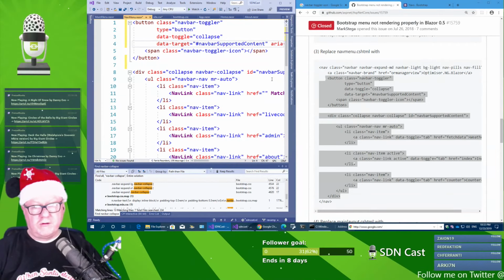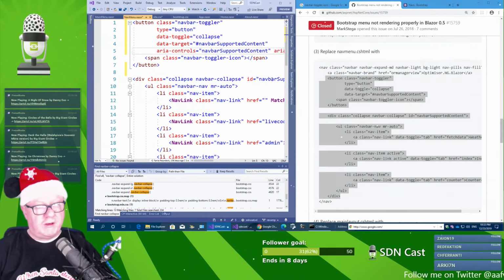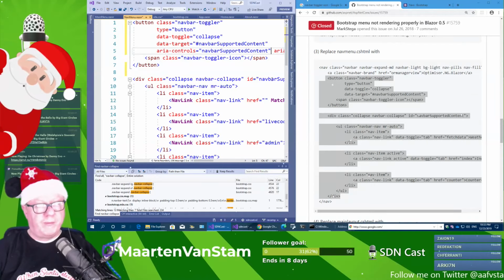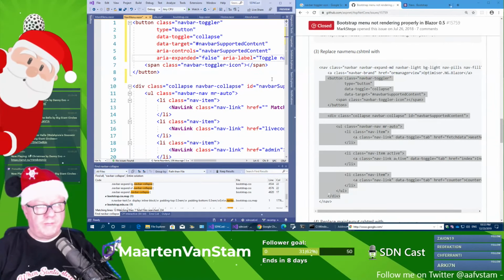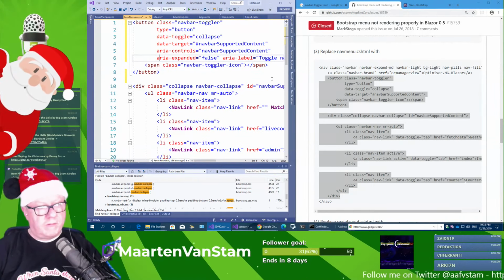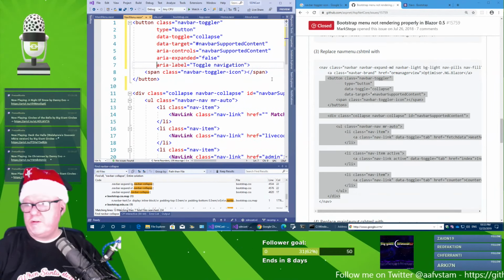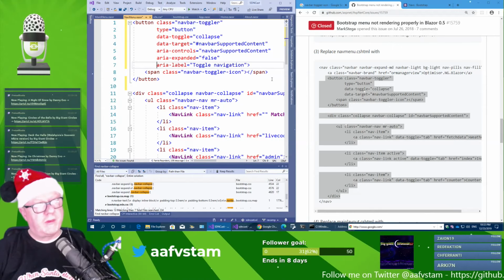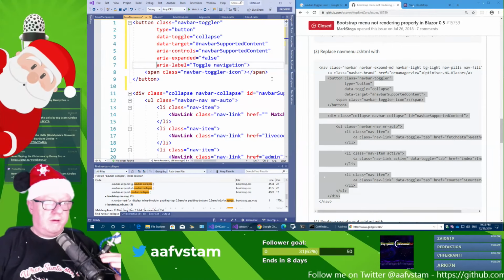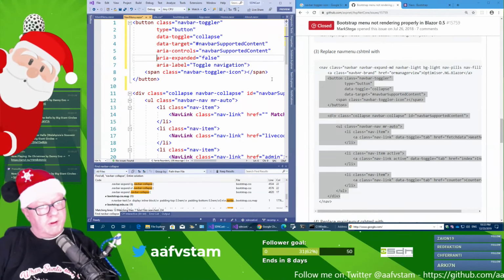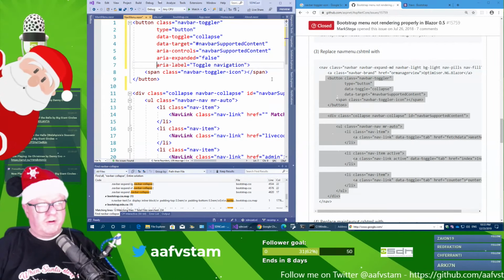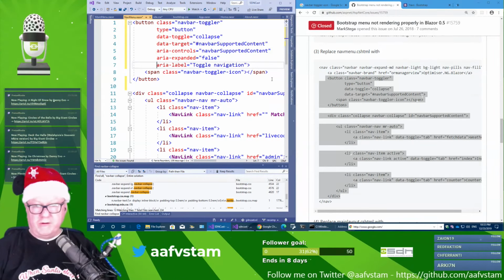Then we have this area stuff. I think this is for managing things if you're handicapped, or what's the name? If you use some sort of screen reader.